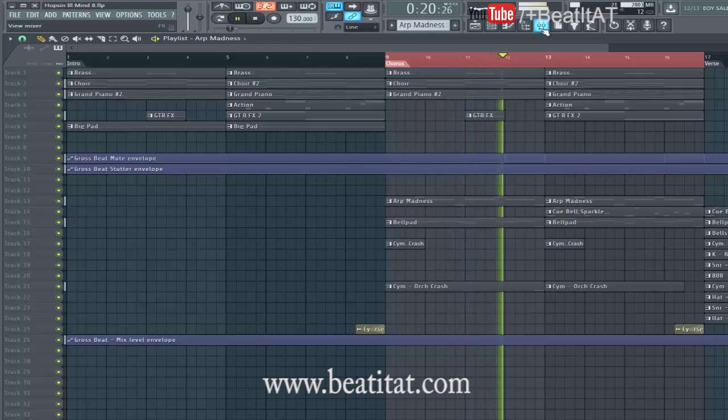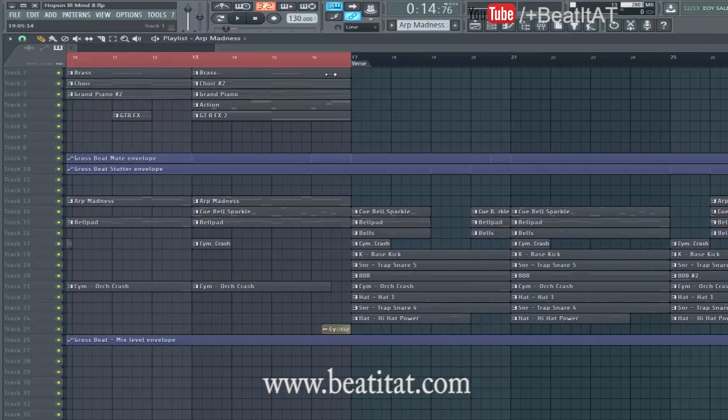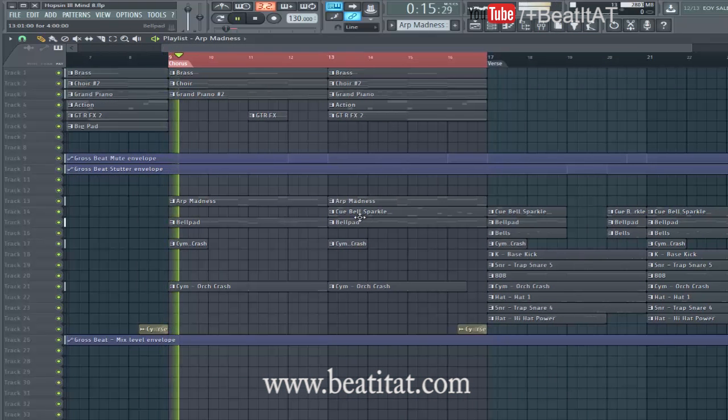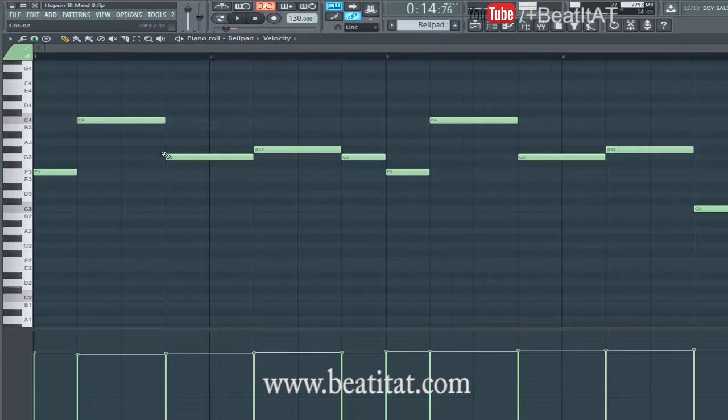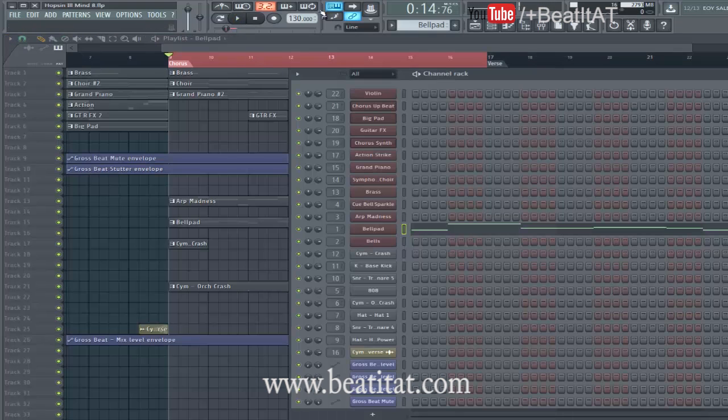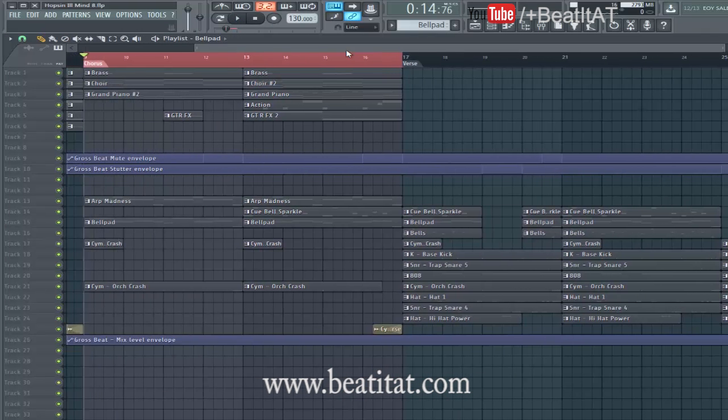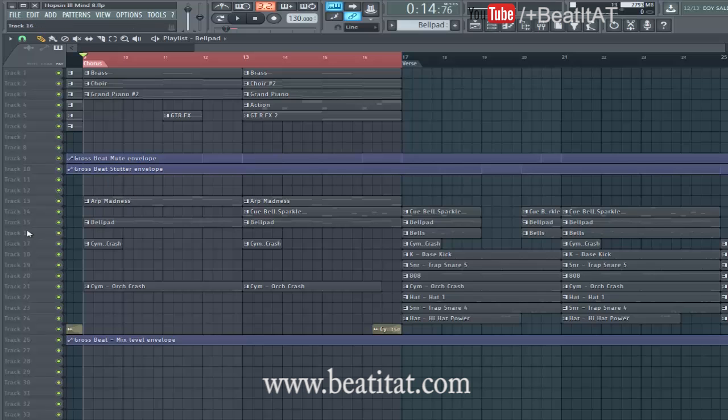Because I heard this when I was listening to the Hopsin song, there was this weird synth sound playing, and so I didn't create a similar chorus, but I had similar elements to achieve that style. And here's the bell pad. We're going to go into the melody of the bell pad when we get into the verse, because the bell pad follows more of the melody of the bells that we have.